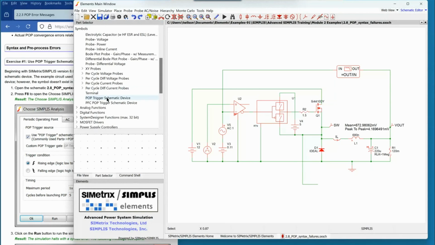We also have a PFC pop trigger device, which is for use with PFC circuits. What we want is just the basic pop trigger, so we can double click on that. You can either double click or click once. It brings up the symbol, click here once, and that will do it.